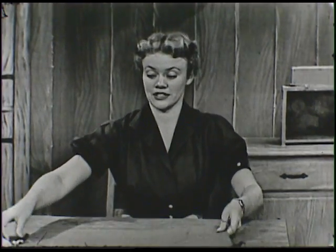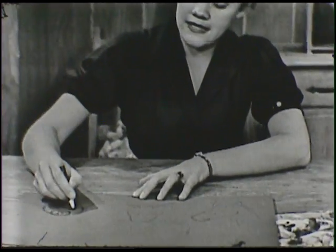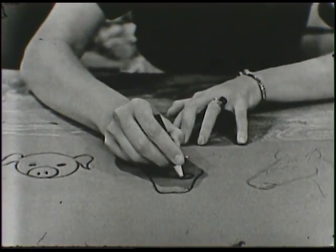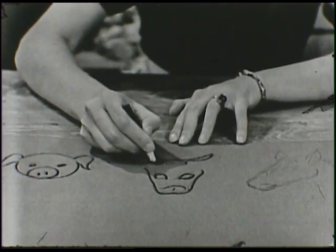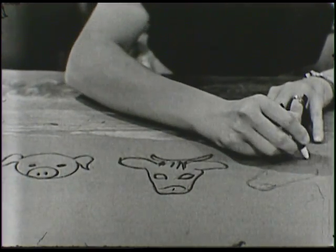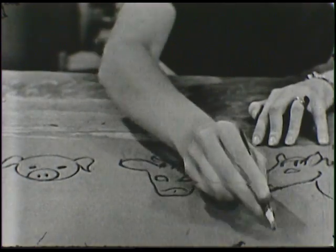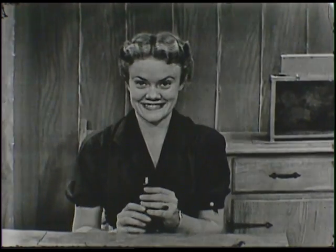Here's another game you might want to play while riding in the car and looking at animals — you could draw pictures of different kinds, maybe a pig and perhaps a cow. Let's see, how should we draw a cow? A cow has big eyes, and the horns up here on top, and the ears come out on the side. And then we could draw a picture of a horse, too. And then as you're riding along, every time you see one of these animals, you put a mark beside them — that, and that, and that. You can play with your mom and your dad, and at the end of the day, count it up. It's a lot of fun to play this counting game.